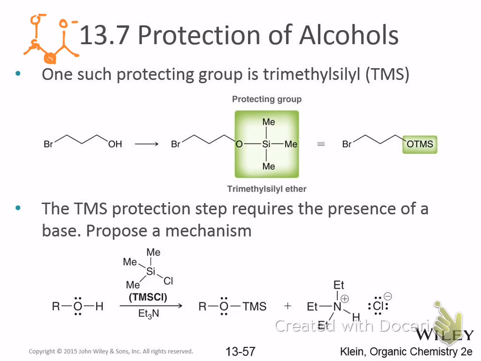We do the same thing for protecting groups, right? You take the alcohol functional group, you mix in the silyl chloride, and then you end up with this functional group. You notice this is no longer protic. So this can be converted into a Grignard reagent and be used in a Grignard reaction.